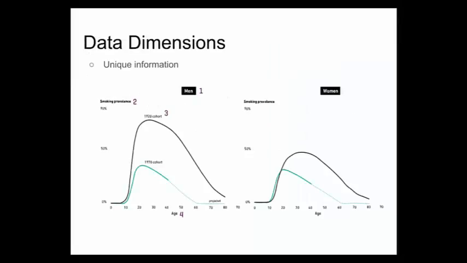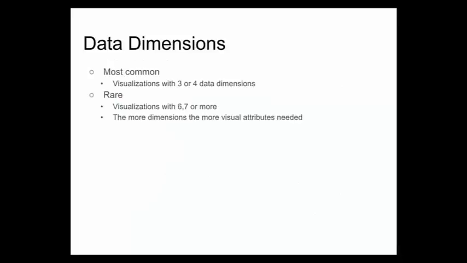Just to make sure we're all on the same page, when I'm talking about data dimensions, I'm talking about unique information. For example, with this graph, you have two side-by-side line charts next to each other, and you have 4 dimensions of data. You've got sex represented here in men and women. I've got smoking prevalence, which is on my y-axis. That's another data dimension. You've got cohort, year of cohort, so this is smoking prevalence over time and how it's changed, right? The cohort is the 3rd dimension, and then age, just general age, 0 to 4. That's the 4th dimension. So understanding your dimensions of data is one of the first things.